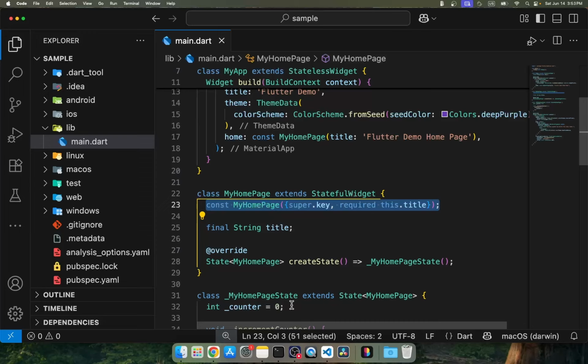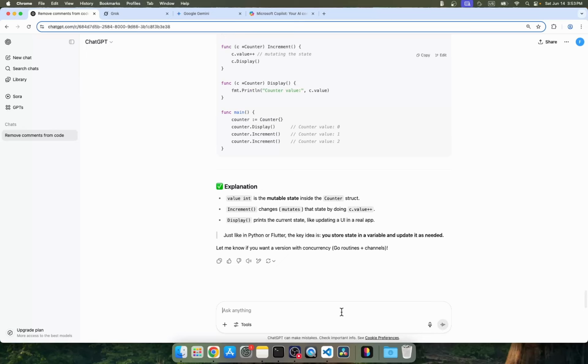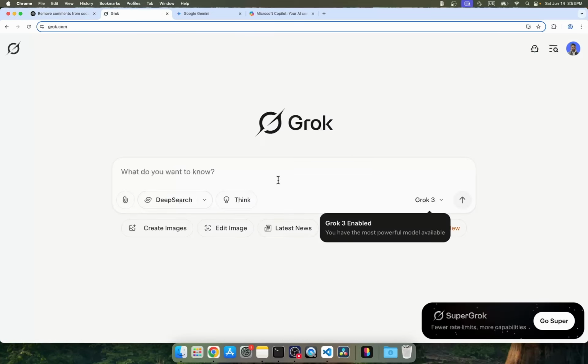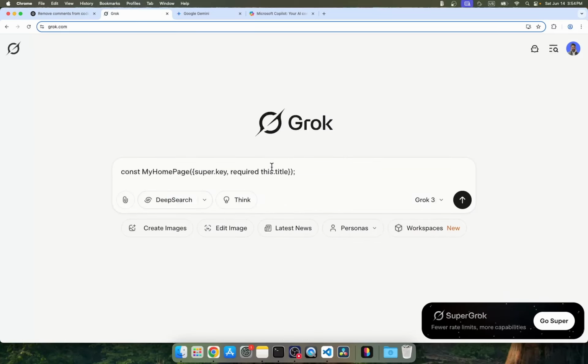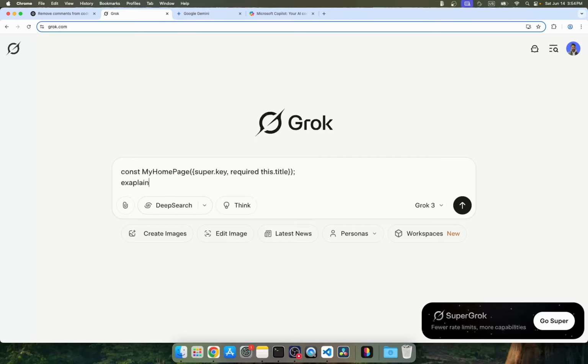Const my homepage. You can actually Command C this, copy this, go to your GPT or any other. Let's say this time we go to Grok. And another tip with Grok, you have to say, please be shorter. Please explain in shorter. Explain this code in short.